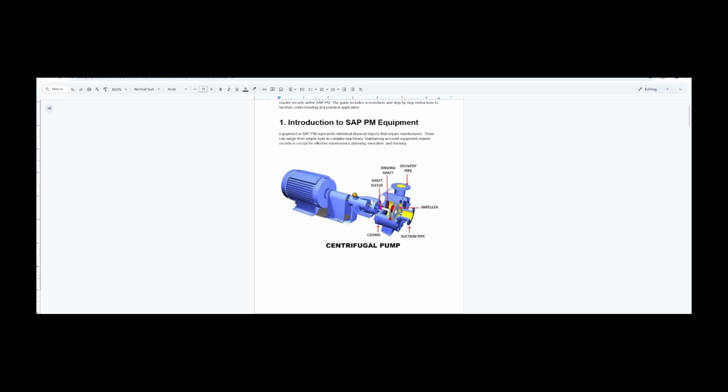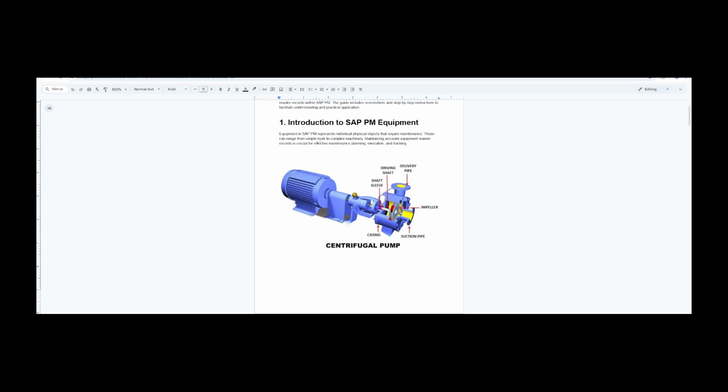So maintaining accurate equipment master records is crucial for effective maintenance planning, execution, and tracking. To maintain an equipment so that it performs well and does not break down, we should have proper maintenance planning, execution of those maintenance activities, and then tracking of those activities.